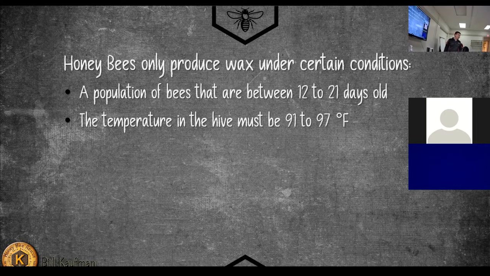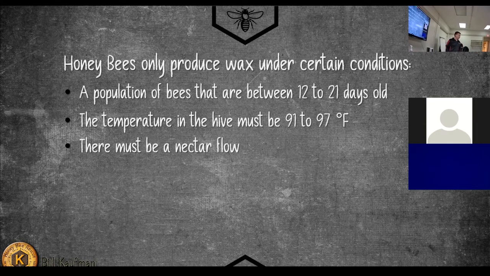The temperature needs to be appropriate, so they can't make wax in the winter. They can't make wax this time of year, mostly because they've got to heat the hive to the temperature they need their brood nest to be. The temperature needs to be right in basically the whole hive, away from the brood nest, because a lot of the wax making does not happen around the brood. It happens in a super or down below or wherever they need more room.